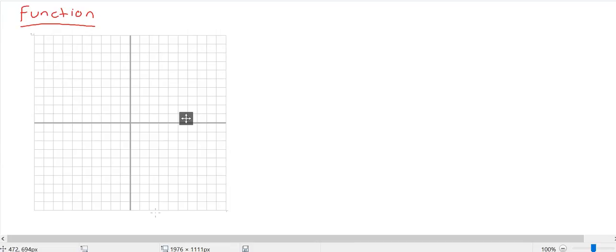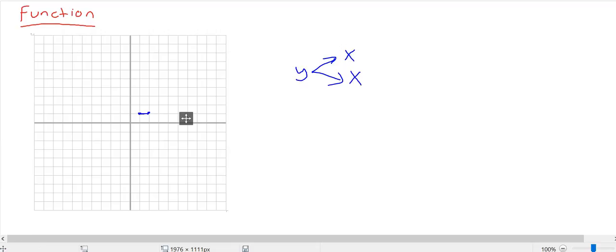Let's look at this graphically. Let's first look at some relation that is a function. If we have the x value of 1 and a y value of 1, then we have a point over here. If we have an x value of 2 and a y value of 1, we have a point over here. This is still a function, even though we have two of the same y values. This line is still a function because we are allowed to have one y value that corresponds to two different x values.